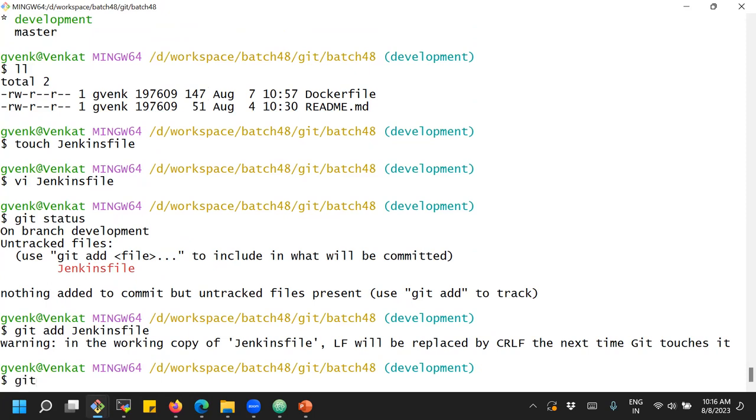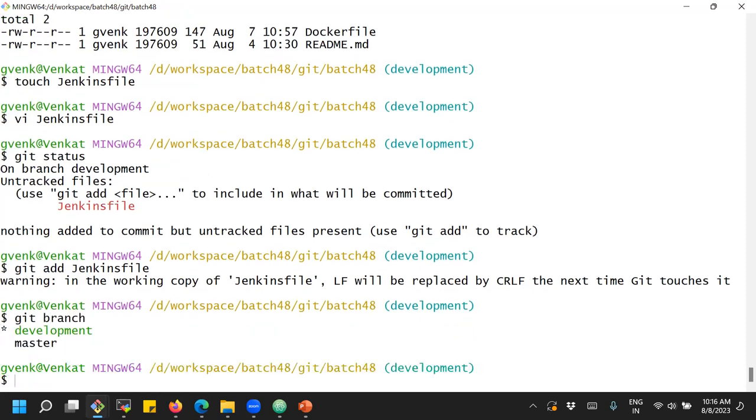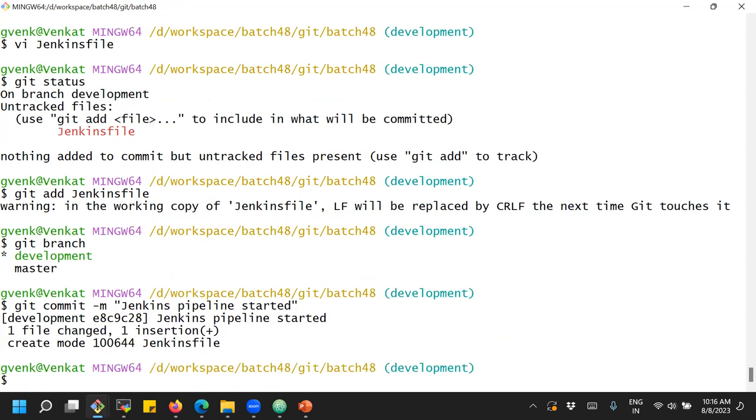Especially whenever you are committing, you need to make sure which branch is the head branch. Yes, I am working on the development branch now. I'll go ahead and commit the files with the message Jenkins pipeline started.